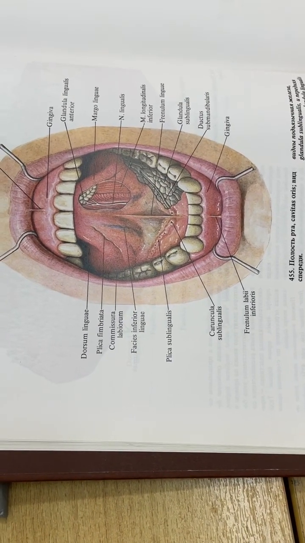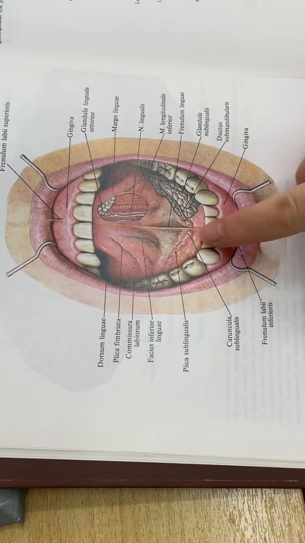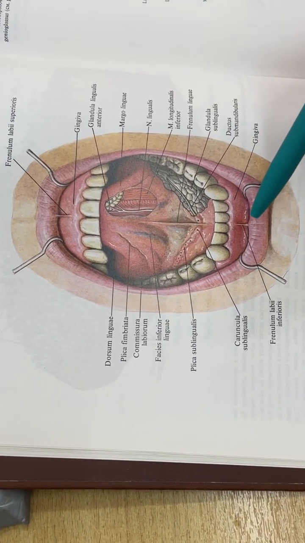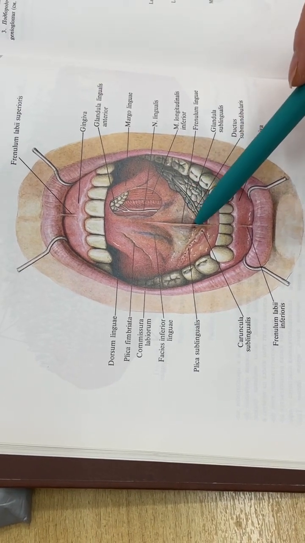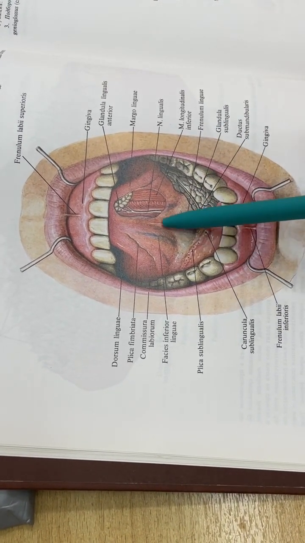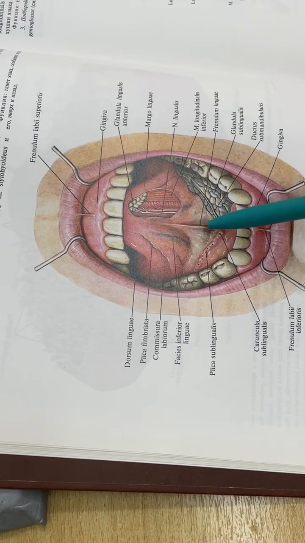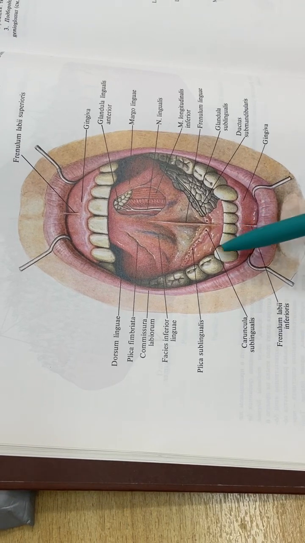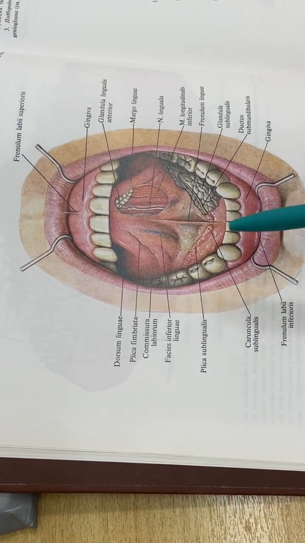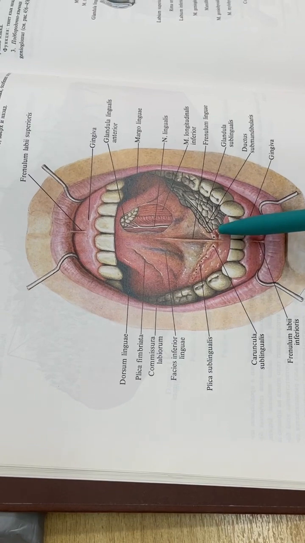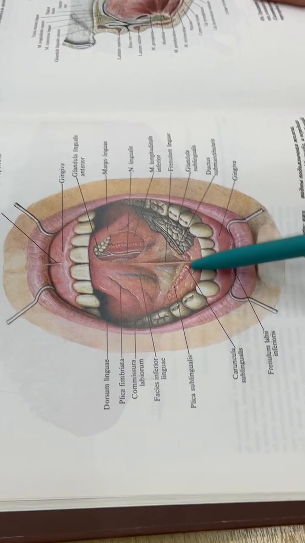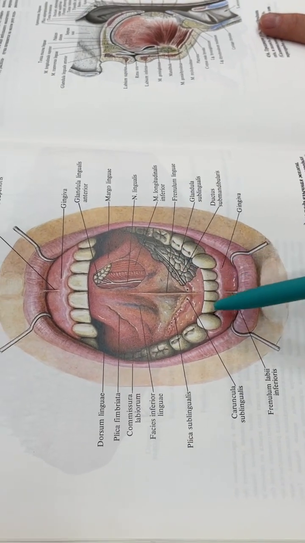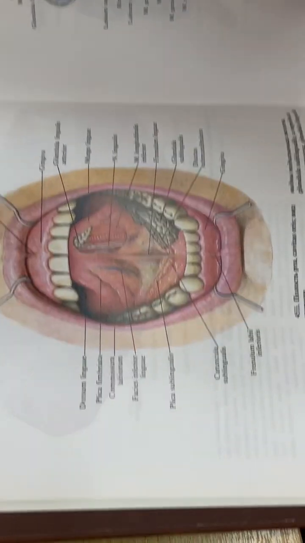So again, if we feel with tip of our tongue, under our tongue, we will feel something. If you touch it with the tip of the tongue, below the tongue, what we feel? There will be frenulum again, frenulum of tongue, and also there are some elevations. They are called sublingual caruncles or papilla, which have openings, and these openings will be openings of the ducts of the salivary glands again.